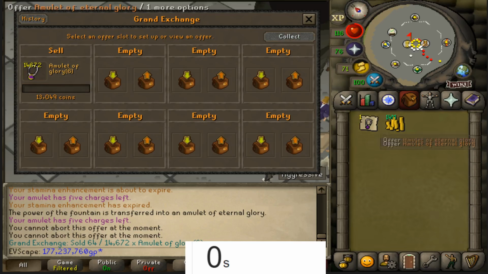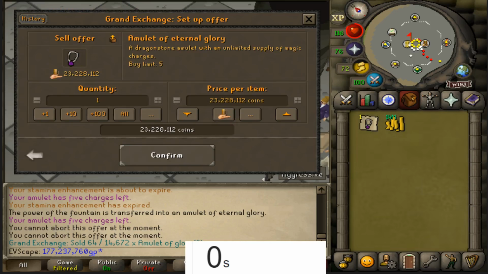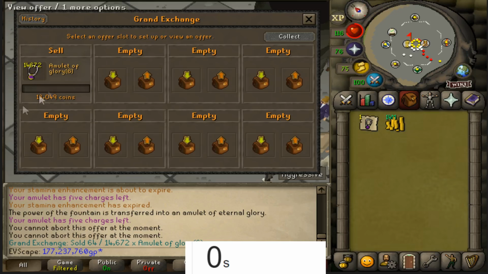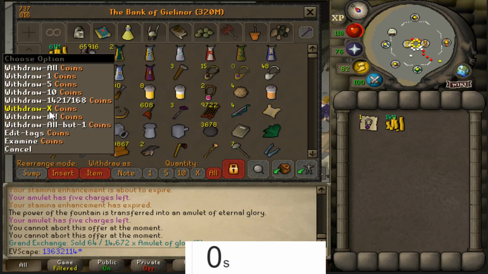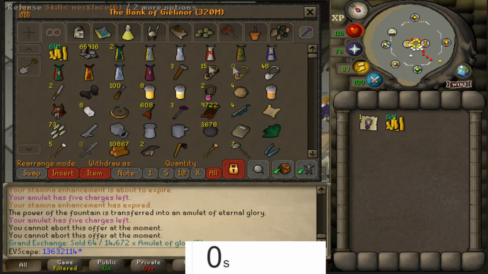14,672 glories. We can see that one amulet of eternal glory is worth 23,228,112 divided by 25,000, which is the chance of getting one, comes to 292.12 GP. Multiply that out by the 14,672 glories. We should have expected another 13,632,114 GP in expected value. So we made 14,217,000 plus the eternal.